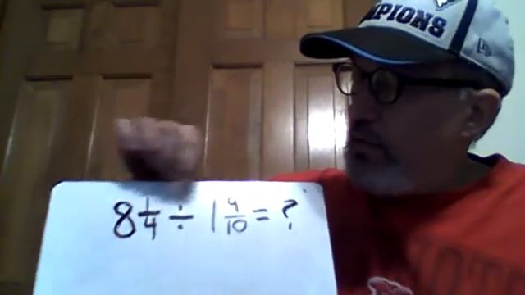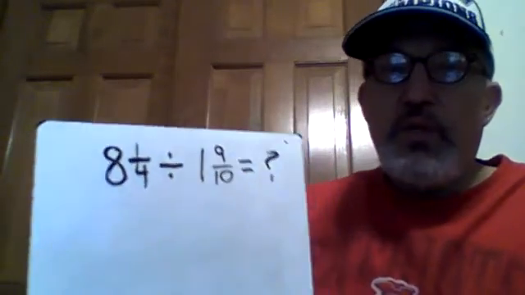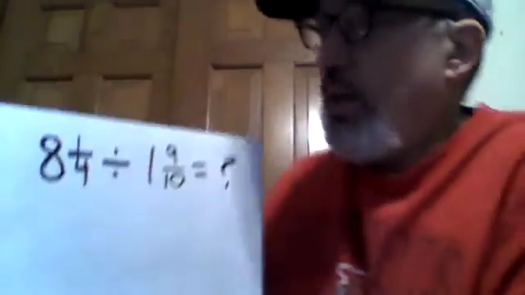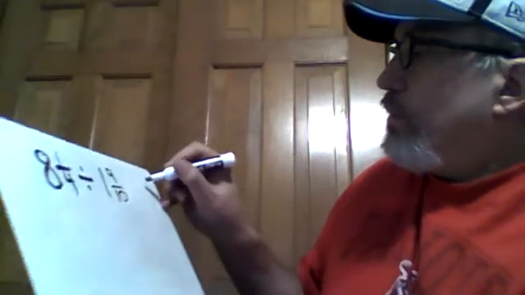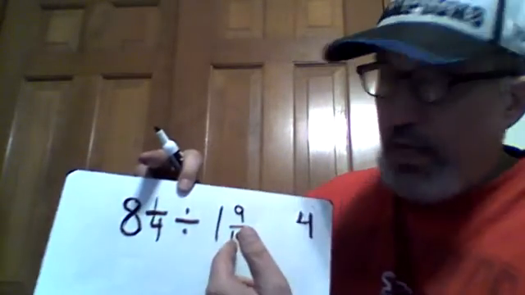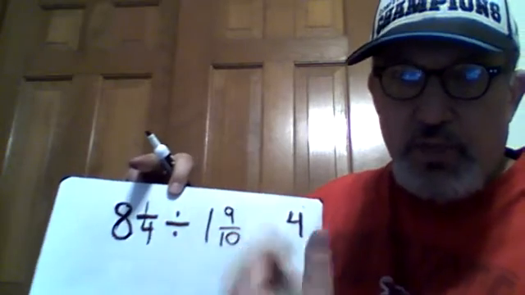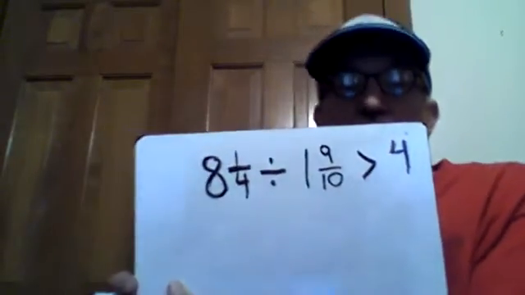A number near 8 divided by a number near 2 should give us something near 4. We can actually be a little bit better than that with our estimate, because if you think that the quotient might be 4, well, 4 times 1 9/10 will not reach 8. 1 9/10 is less than 2. 4 times 1 9/10 is less than 8. So that means that our quotient has to be greater than 4, not just close to 4, but we know that it has to be greater than 4. And make sure you agree with this before we move on.